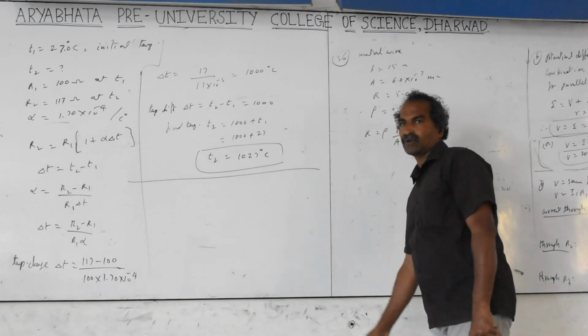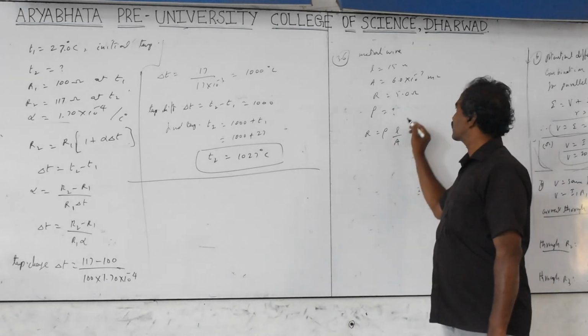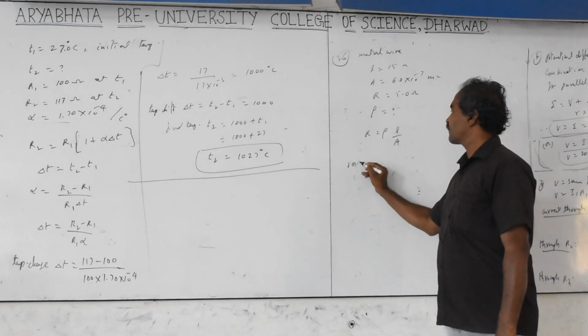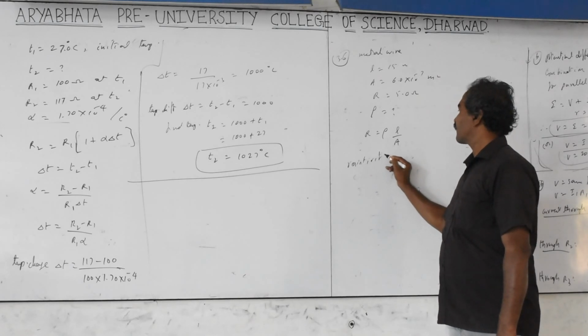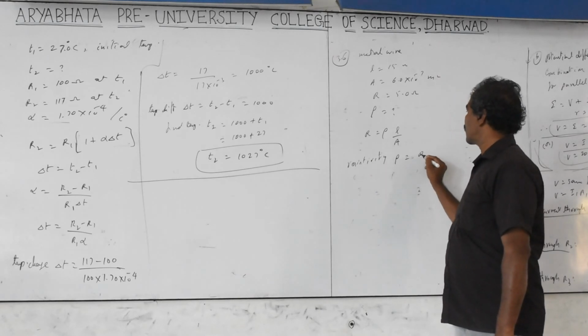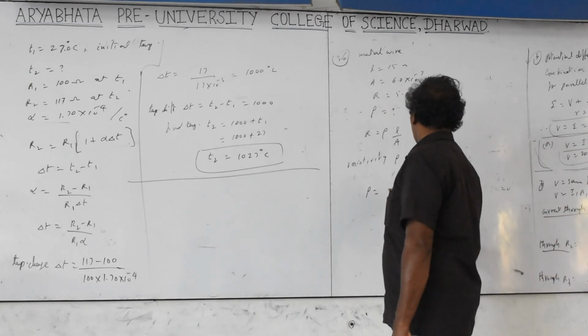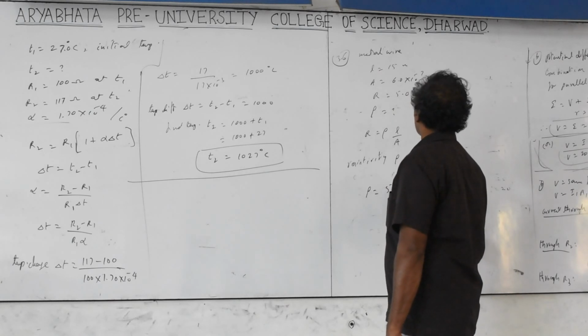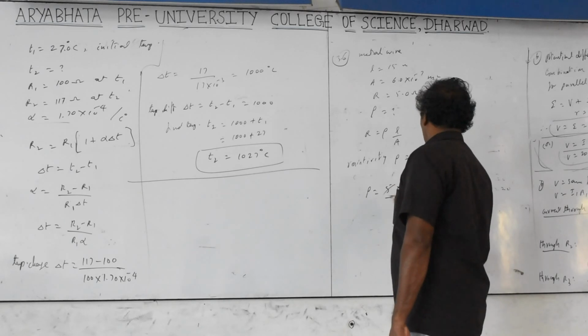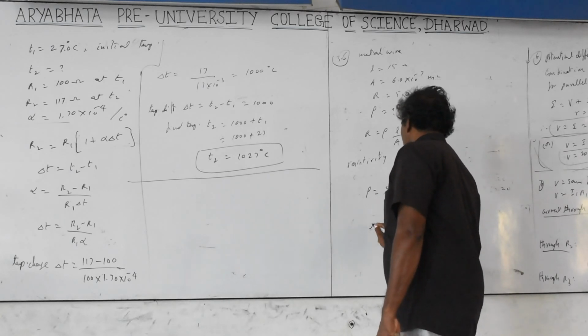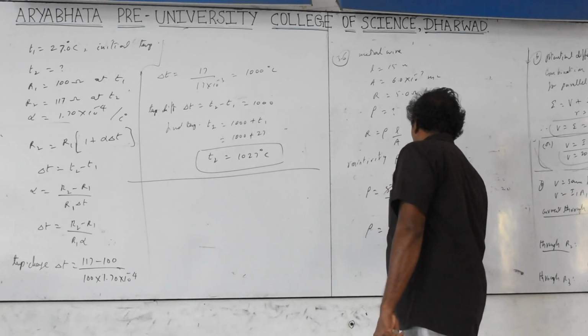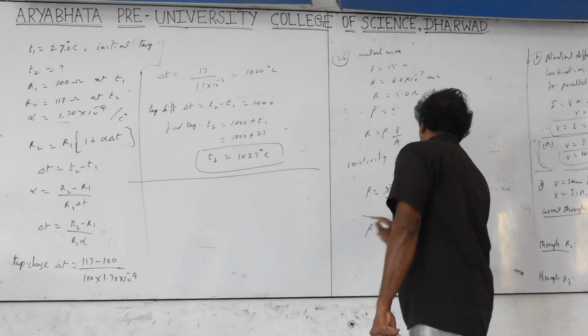A is the area of cross section. You have to find rho, the resistivity. Rho is equal to R into A by L. Sometimes they give the radius instead of area, with area equal to pi r square. So rho is equal to the resistance, 5, into the area, 6 into 10 to the power of minus 7, by 15. 5 3s are 15, 3 2s are 6. So the resistivity is 2 into 10 to the power of minus 7 ohm meters.